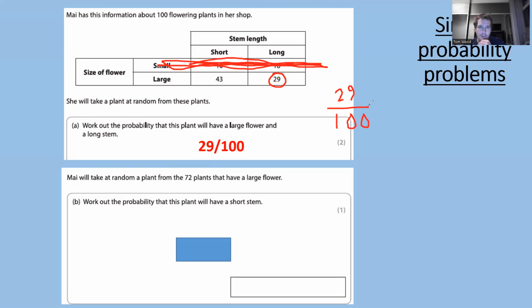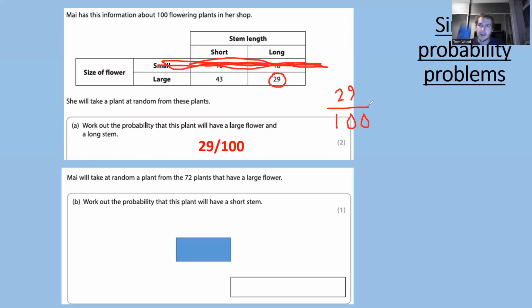Now, the really important thing to bear in mind with these is the wording. It's very common for them to say, give your answer as a fraction in its simplest form. That is a huge advantage for us. It means, well, okay, I'm going to give you my answer as a fraction, fair enough. But also by them saying in its simplest form, they are giving you an extra mark for completing simplification.